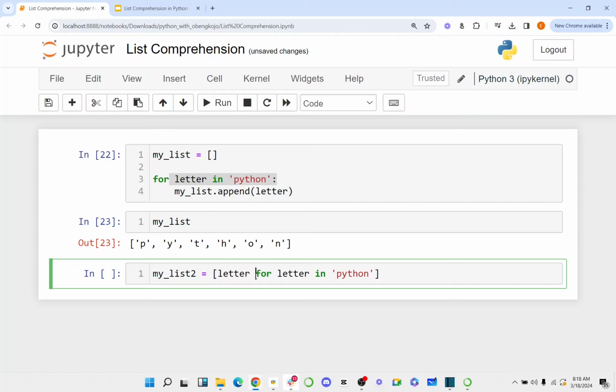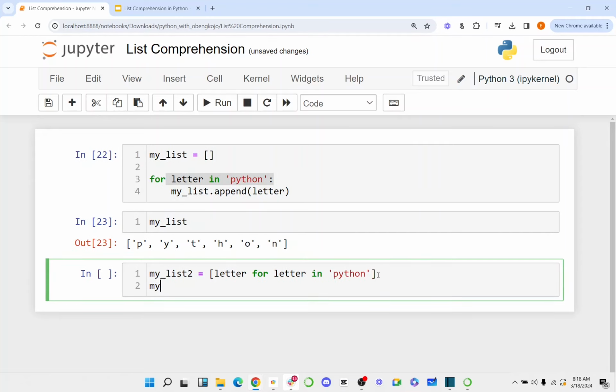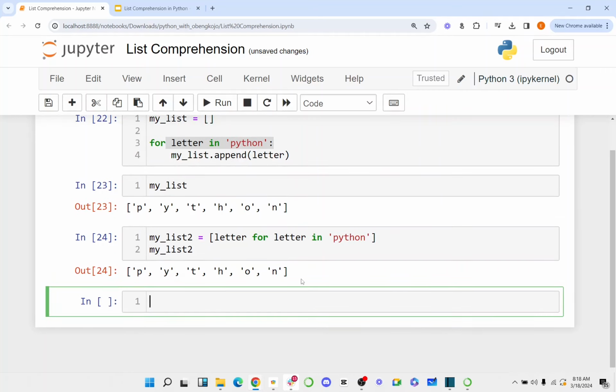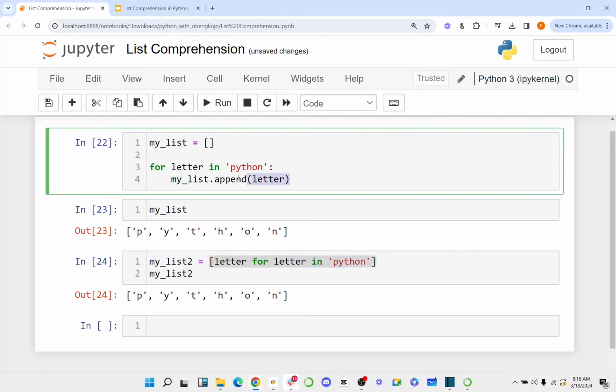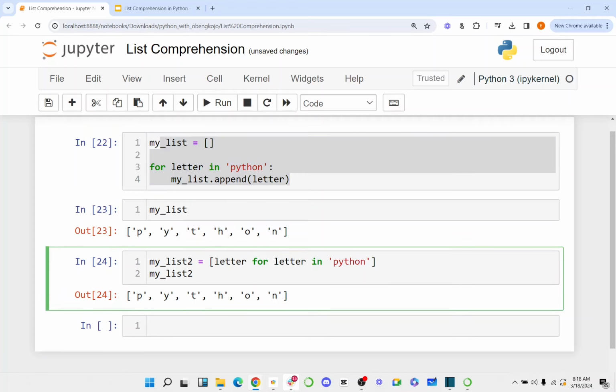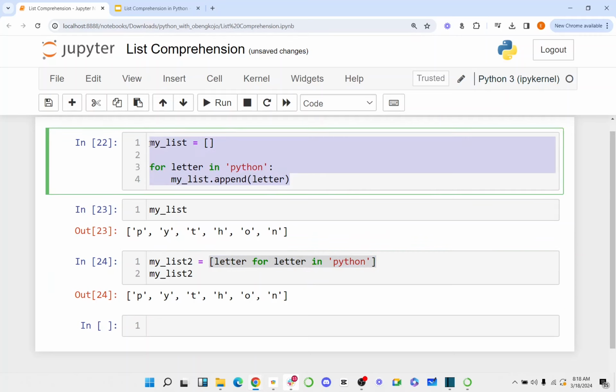So it's more readable when we do it this way. So you say for every letter in this word Python, pick. So for P, pick that P, place it in this list. For Y, pick that letter and place it in this list. So we are creating a list, and we all know how lists look like. If I go ahead and check my list now, my list2, we end up getting the same thing. So that is how we can easily use list comprehensions to adopt the same process to end up getting a list. And it's obvious that this is very concise as compared to that.